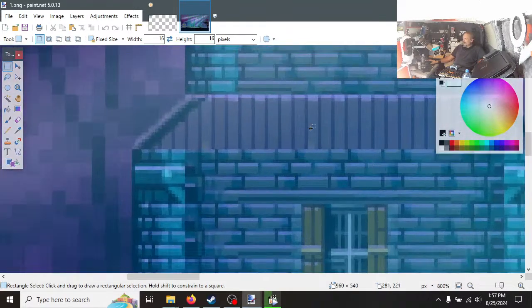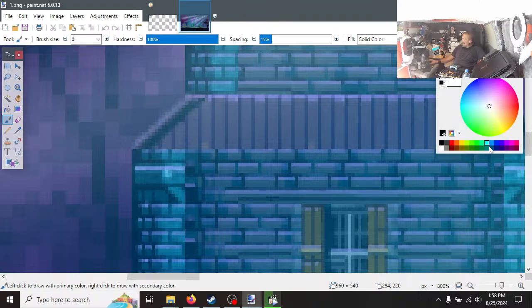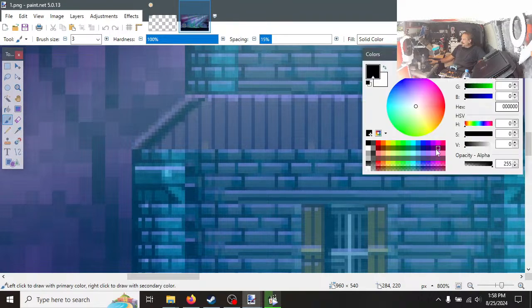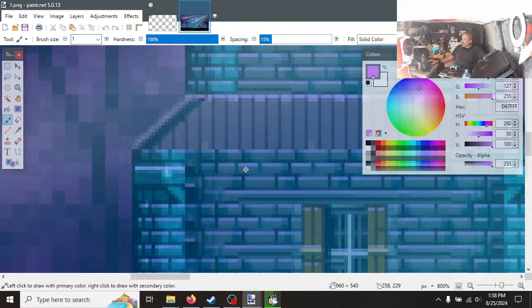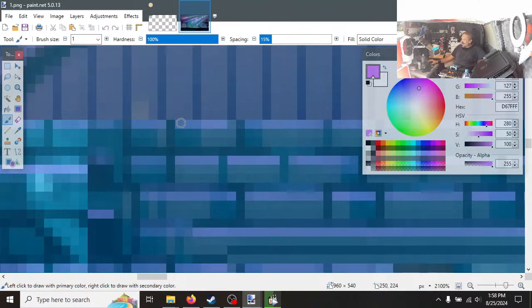I went in and painted purple and pink on top of these tiles. These aren't my tiles, but I painted every single one. What I mean by that is I kind of did this little number. Go down to a single. So I went in here and painted like this on top of every single brick that you see.